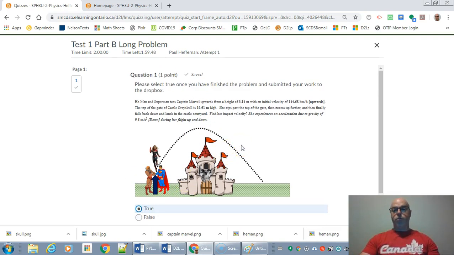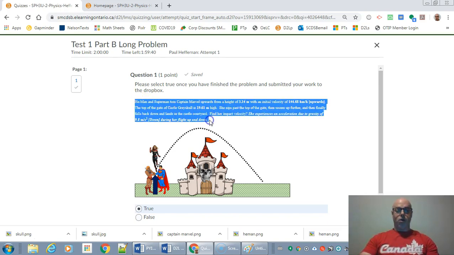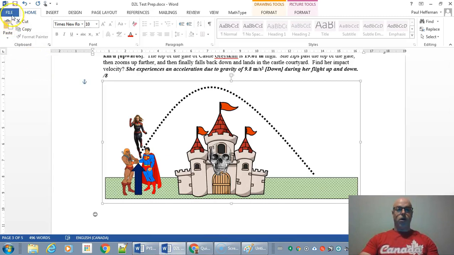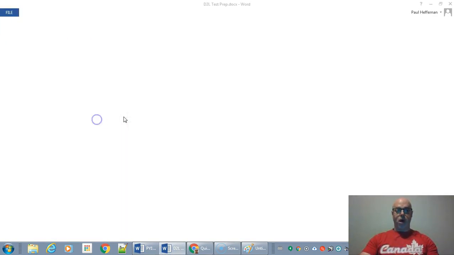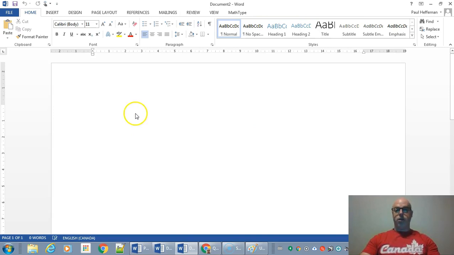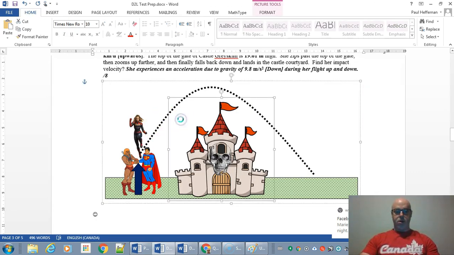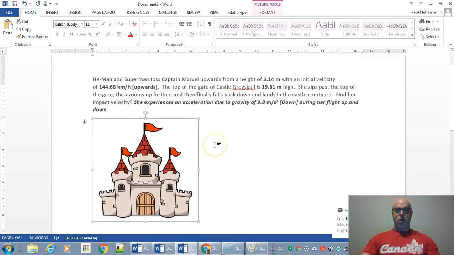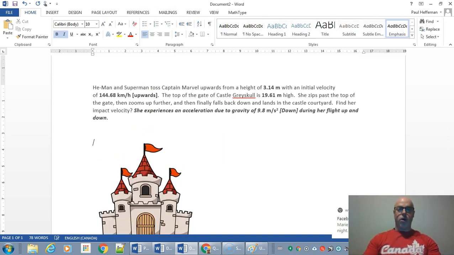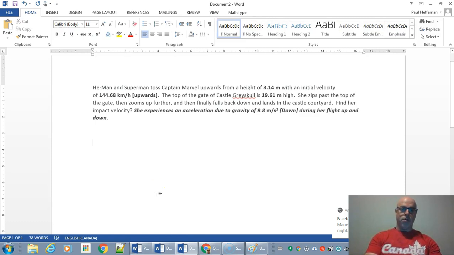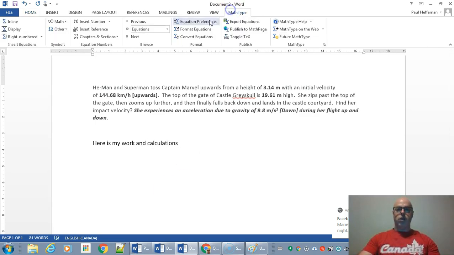But as a student, probably at this point in time, they probably want to work on the question for a little bit. So what they might do at this point is copy the question over to a nice new Word document, or whatever program they're using, or maybe just on a piece of paper as well. There we go. Okay, and then once they've done some work with it, so here is my work and calculations. So maybe they actually do some math with that.